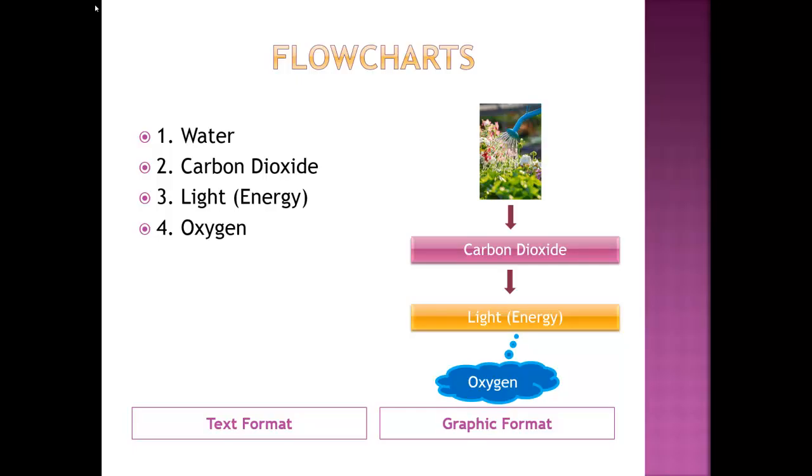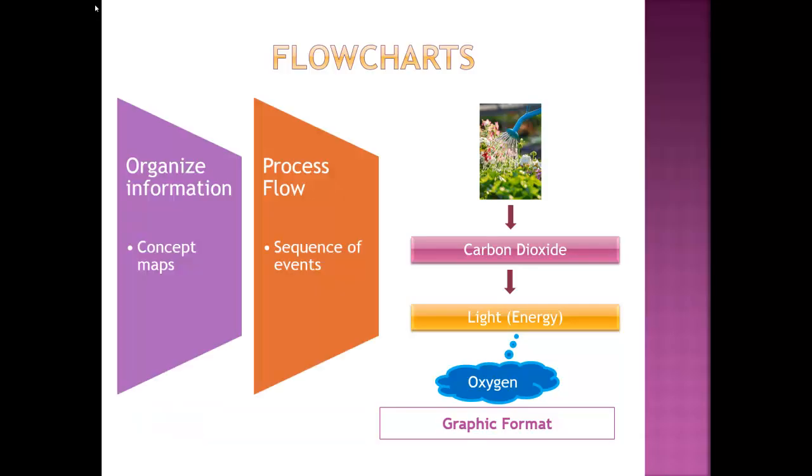Naturally, your eyes probably just gravitated more to the right side because we basically are visual learners. Typically, you don't want to read a lot of text to understand a process. You would rather just look at it to understand it. Now, that is the power of a flowchart. Flowcharts enable you to basically organize your information. In other words, build some concept maps.